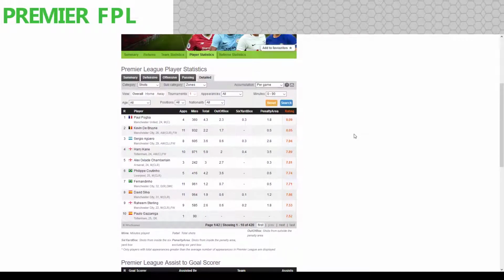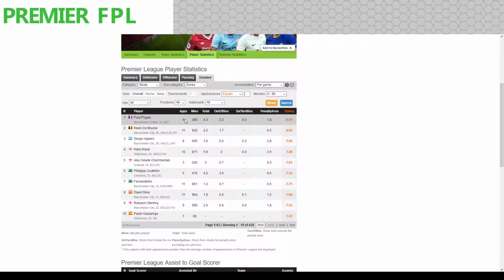Now, coming to the detailed section, this is one that I really like to dive into. The nice thing here is that you can break it down based on how many appearances, especially when you get later on into the season. You might have a guy who's just coming in, and you could set it to be whatever you want it to be.